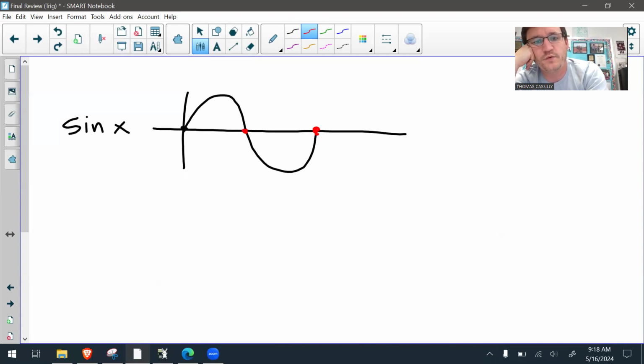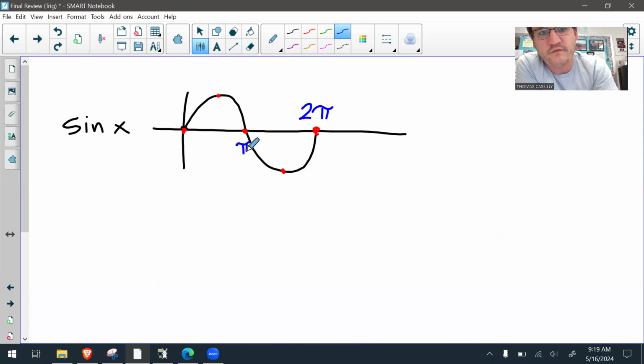All right, so we always said when you graph these things, look for 5 important parts. The 5 important characteristics of the sine function: where does it start and where does it end, find that middle point, and then find that maximum, and then find the minimum. The sine function had a period of 2 pi. So from the time it starts and the time it ends, that is 2 pi, right? And then it's just a matter of chopping this thing up into different pieces. Right in the very middle, it hits pi.